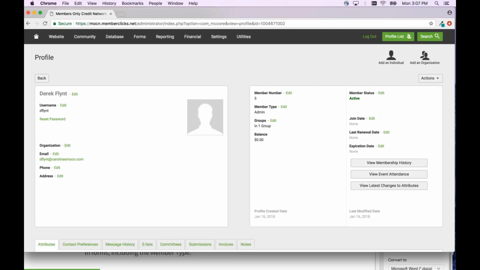If for some reason they don't pay, like if they come off that automation, they'll become a graced member. In that period they have a little bit of extra time to pay. It's just a grace period, where they can still pay their dues without necessarily being kicked out of the system. And if they still don't pay, then we'll follow them over to this lapse category.